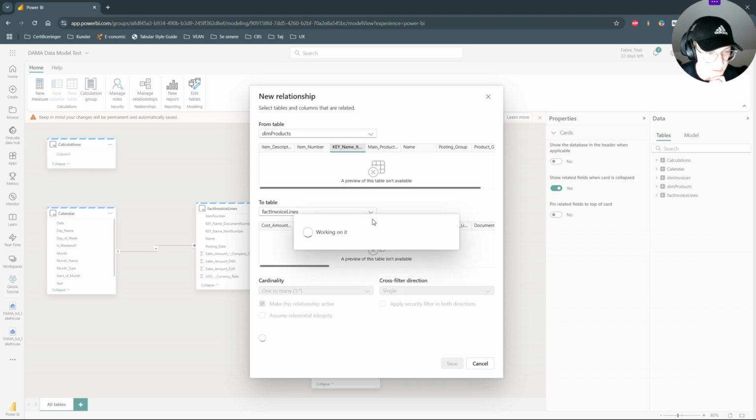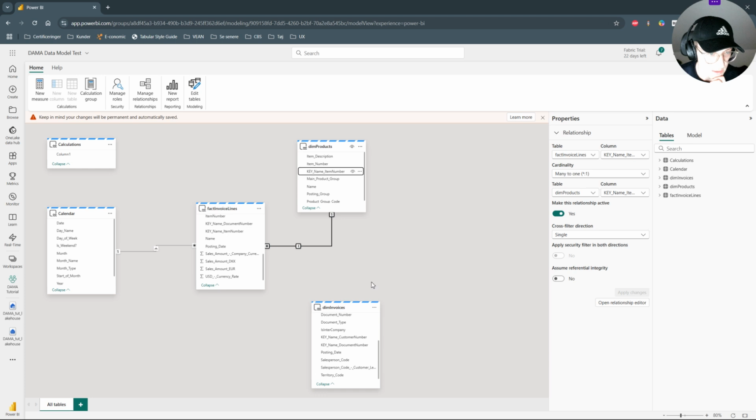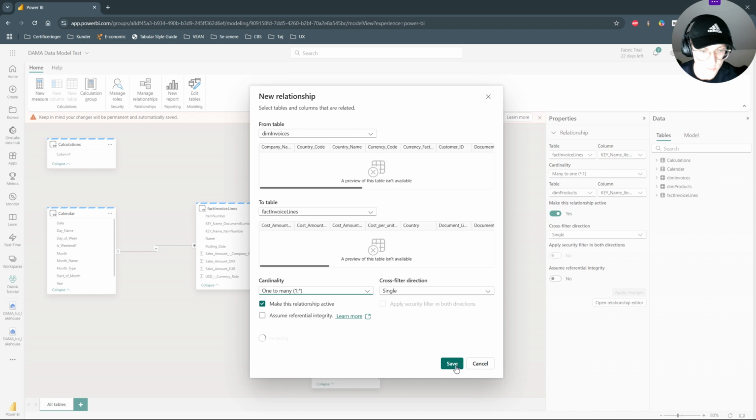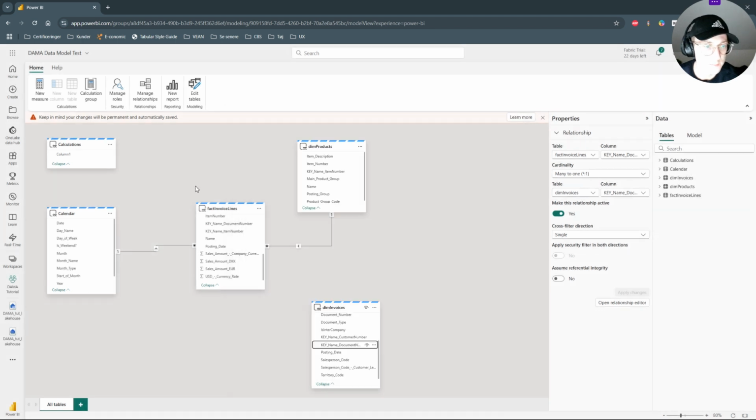This isn't really good customer service. It's one to many, and the filter here shows which way it's filtering. So this can only filter this and not the other way around. That's how we want it when it's like this. But it's much easier once you get to the exam because it figures this out, or at least it gives a suggestion, the program, once you're at the exam. So document number on document number, and again we have to edit it manually. Cool, almost there.